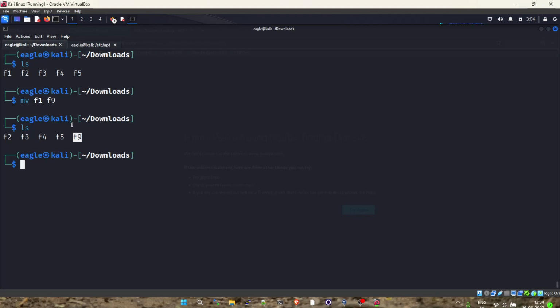Now, hey, Nankishore, I want to move this file from this particular download folder to my desktop folder. How can I do that? Again, for movement also, we use mv, then file9. Where I want to move to the desktop, right? So I have to give the entire path, home, eagle, then desktop. Here I want to move, yes, enter. Now if you see the desktop, you will find the file.